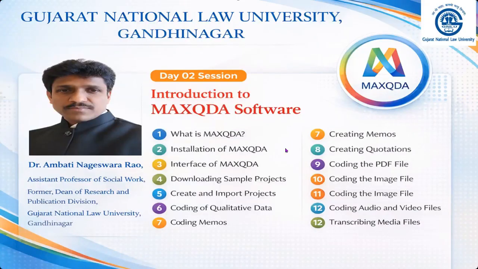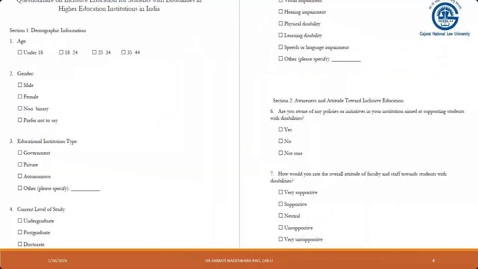Let me start with the session. Imagine that you have conducted some study. You already have a research tool in your mind. As part of your data collection, we have prepared a certain research tool. If you look at your research tool, you will see a demographic profile like age and gender, depending on the context. You might have 20 or 30 questions, or you might be dealing with two different stakeholders, two different respondents.